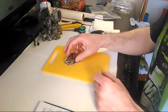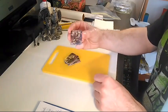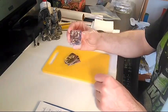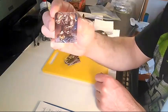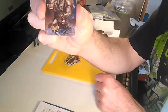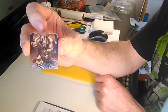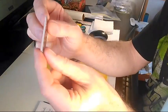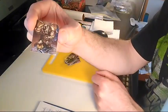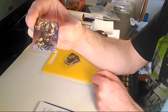Very simple. I don't know that you can necessarily see that from this distance, but I'm going to move it forward, and hopefully it'll be in the center of the screen, and you can see this is the image that I've put on. Okay, so this is the image, and it's double-sided. The same image is on the other side, and it's in full color, and there's no white.